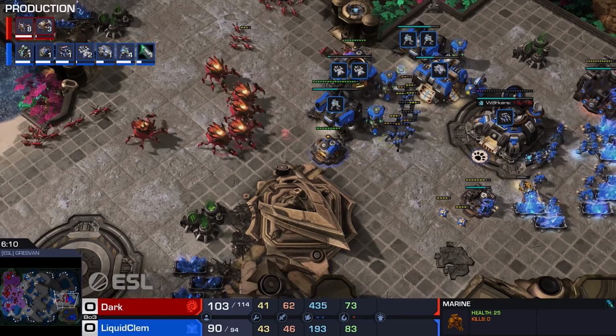Is there enough? No, there's not enough to break through. Dark is trying to break through on the other side, on Clem's side of the map, but the Planetary Fortress completes. 11 SCVs do go down. This is really tense right now. Very razor's edge. Siege tank count is not particularly high, but they are being utilized as effectively as possible, I think.